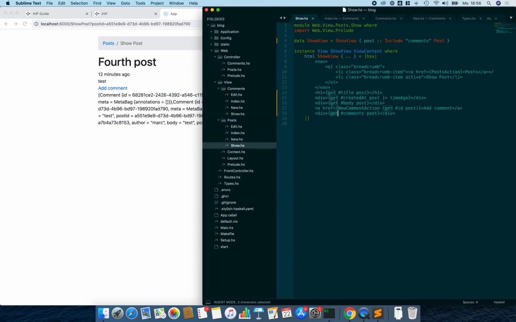And now we can render this over here. Now we can write the render comment function to render our comment, and we just render the name.